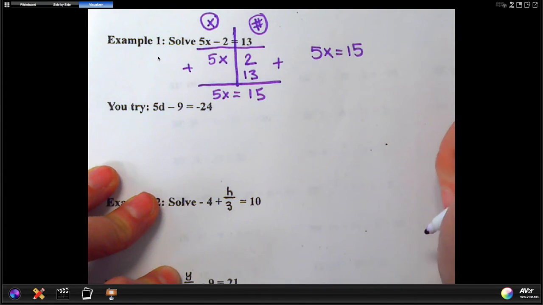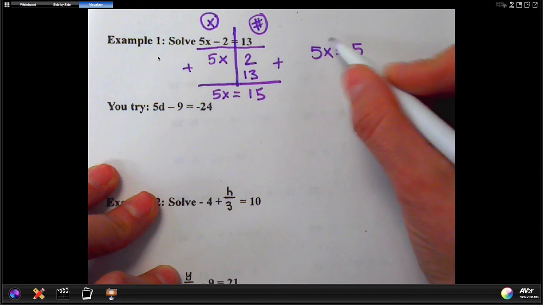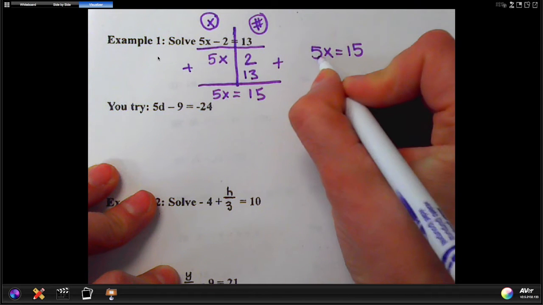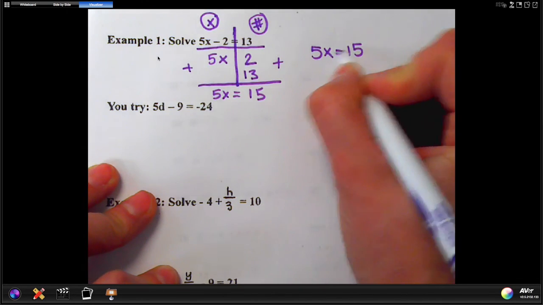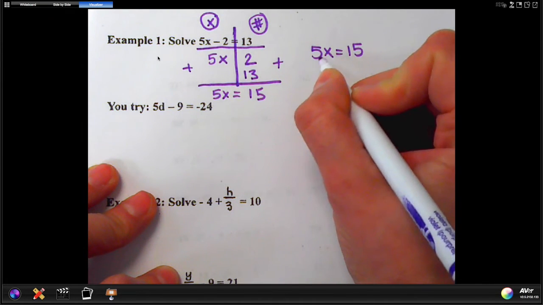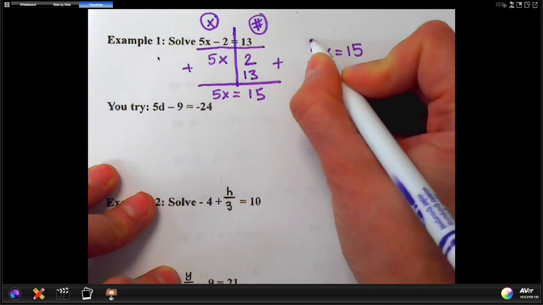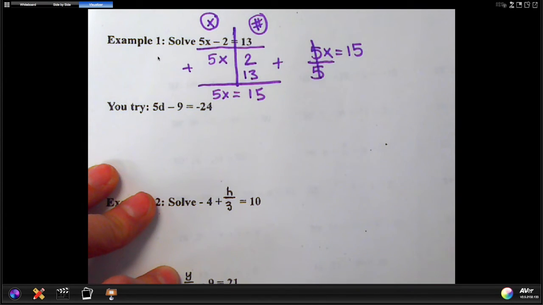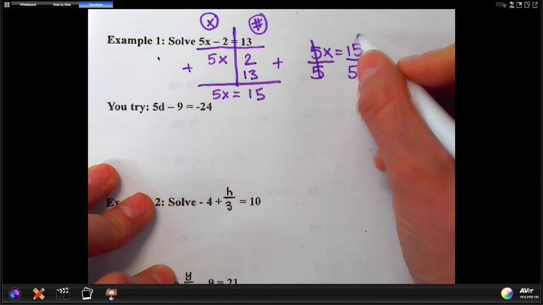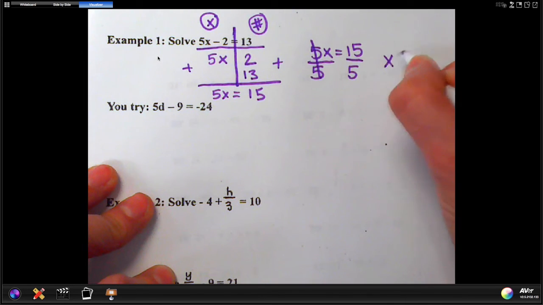So your last step is either to multiply or to divide to figure out x. Well, you want to undo what's already there. So this really means 5 times x equal 15. Well, to undo the times, you would divide. So the opposite of timesing by 5 would be to divide by 5 to get rid of it. We want x by itself. But if you do that to this side, you also have to do it to this side, and this will give you your answer. So 15 divided by 5, x equal 3.